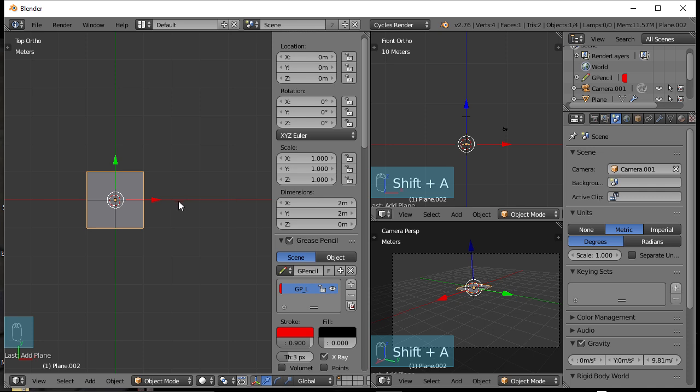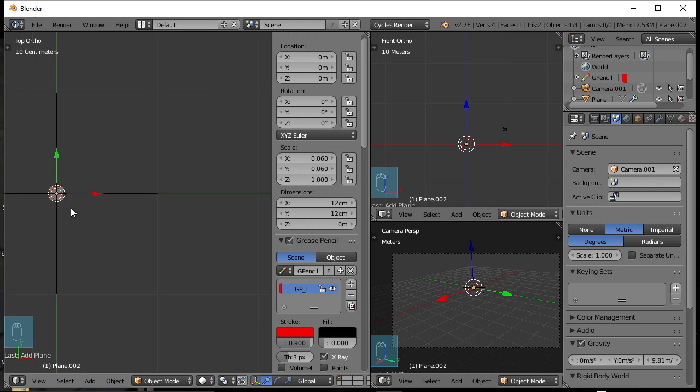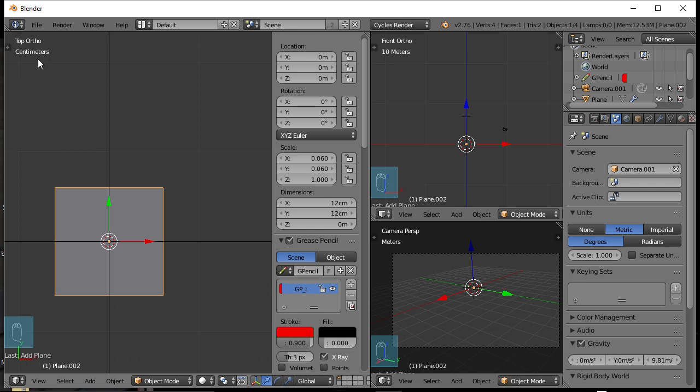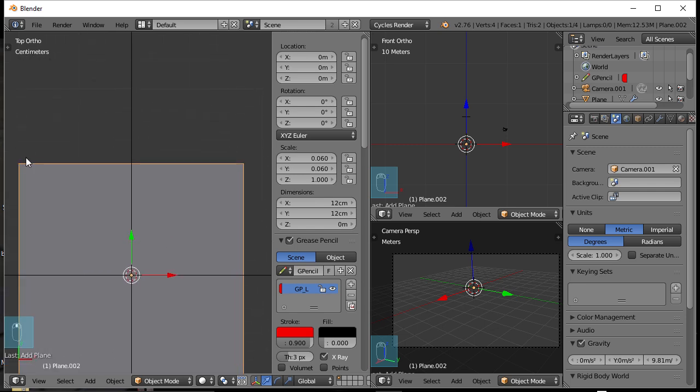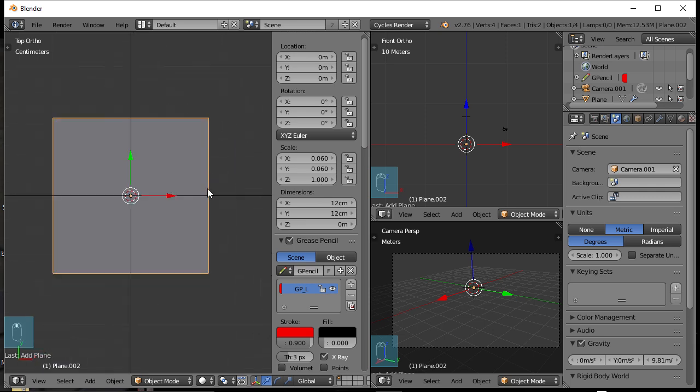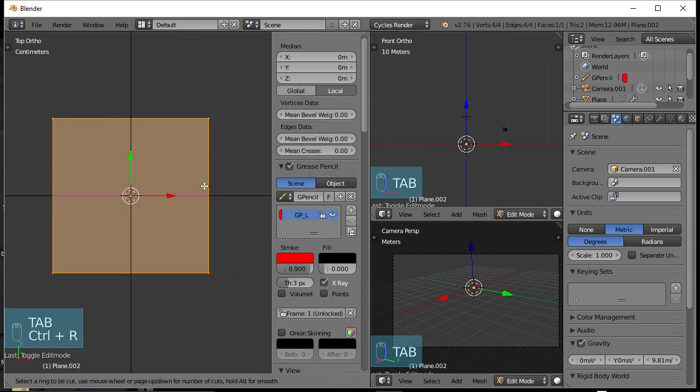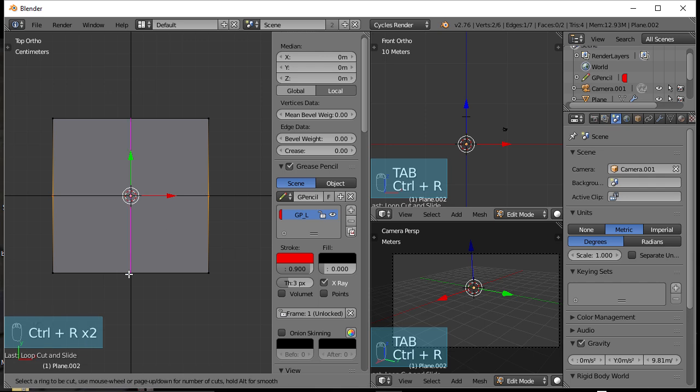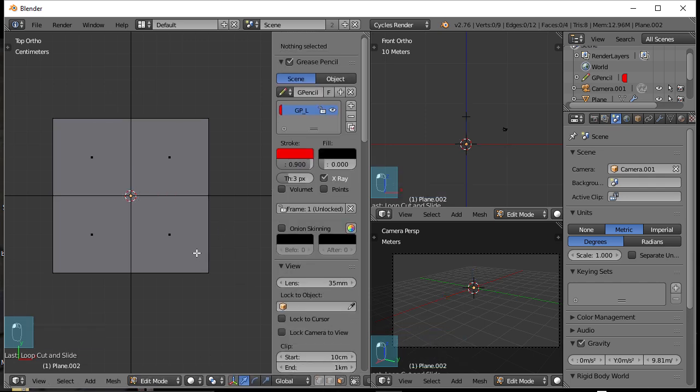So a very easy way to do this is you just go to your X, and I'm going to put in 12 centimeters by 12 centimeters. As you can see, it shrunk down quite a bit, and this is where we have our centimeters here. You'll notice the view change from meters to centimeters as we go down, and now these boxes each represent a centimeter. Then you can go along modeling your object. For example, tab into edit mode, Control R, put a cut there, Control R, put a cut there, and then go to face and delete that face, and bam, we got it.